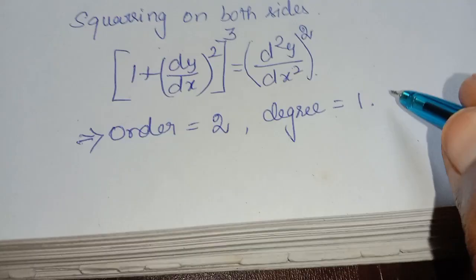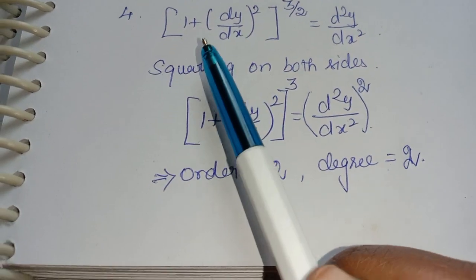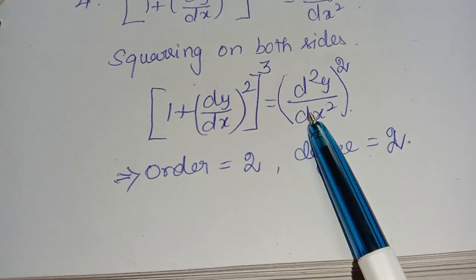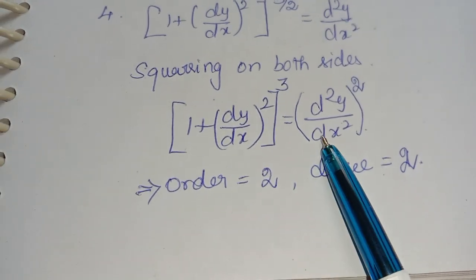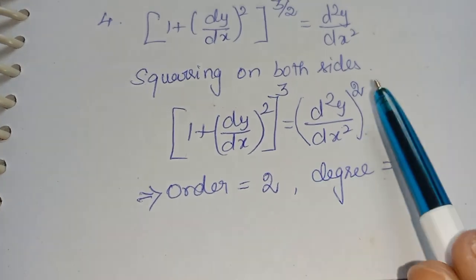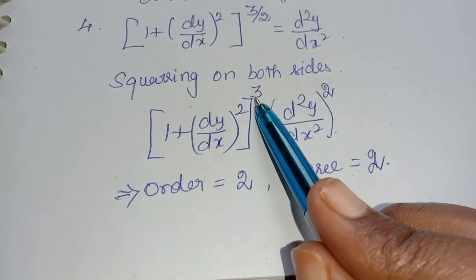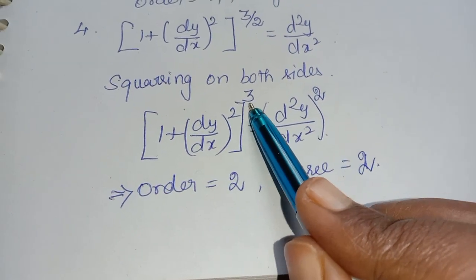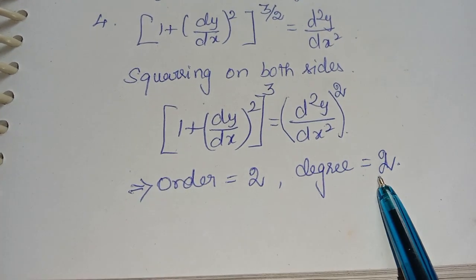So now we have to look at this new equation only. Don't go for the previous one. Now in this equation, this is the first order derivative and this is the second order derivative. So the order of this equation is 2, because the second order derivative is present here. And for degree, this is the second order derivative, no? So this is of power 2. So the degree of this equation is equal to 2. You should not look at this 3, because it is not the power of the highest order derivative. The highest order derivative is having power 2. So the degree of this equation is equal to 2.